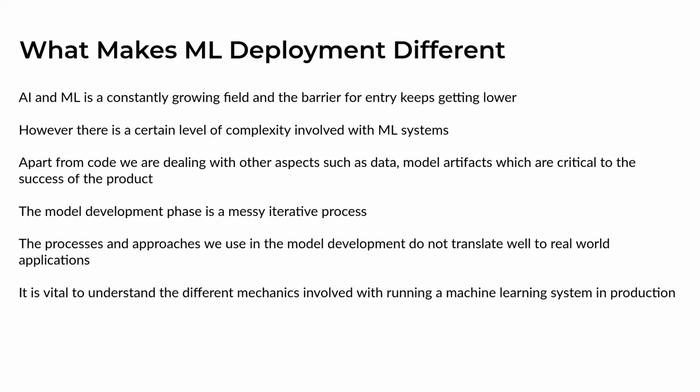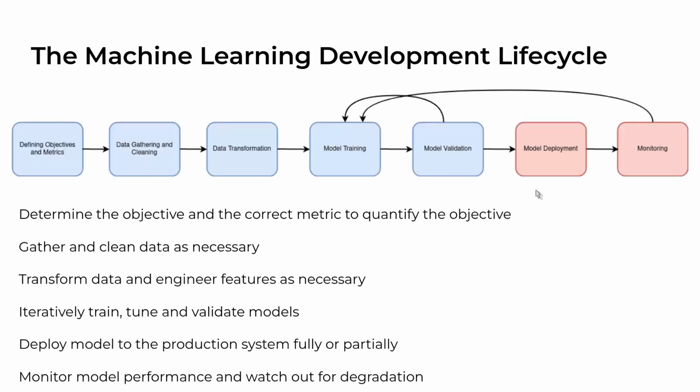This talk is not going to be a comprehensive list of things or a talk that covers everything, but at least I hope this will give you a basic understanding of things that we can consider in this scenario. So just to look at what the typical machine learning development life cycle is. Again, if you are coming from a data science background, things might be a bit different to this, but generally at a high level, at the initiation of the project, we define the objectives and the metrics that we want to use to measure the fulfillment of those objectives.